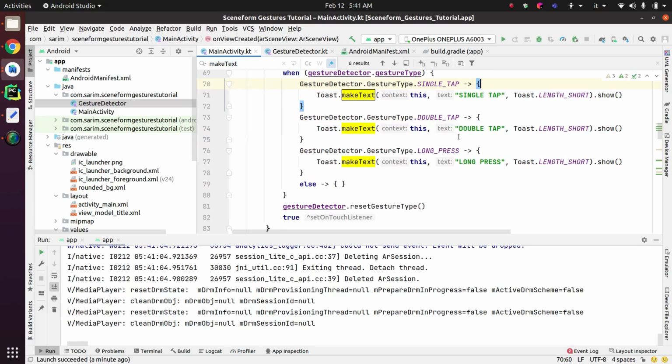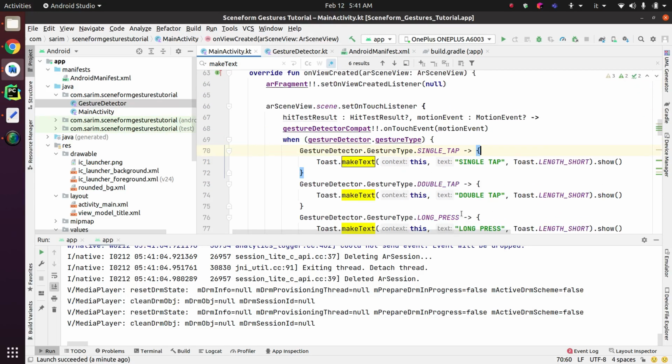So now how do we make this work for the node? In our case, that's the Panda that we end up creating when we tap on the screen. How do we differentiate between gestures that are performed anywhere on the screen and gestures that are only performed on the node, or in our case the Panda?